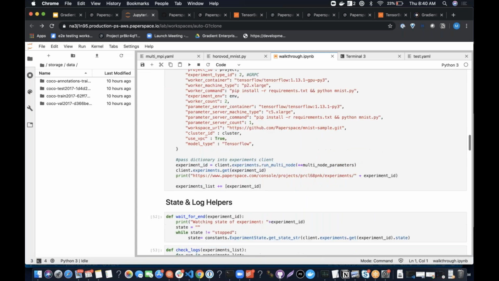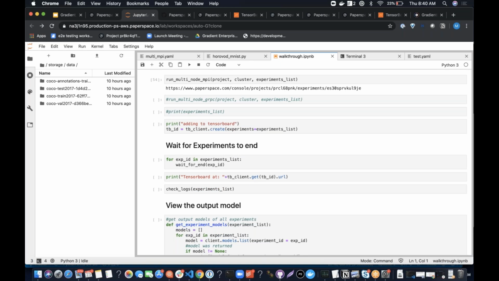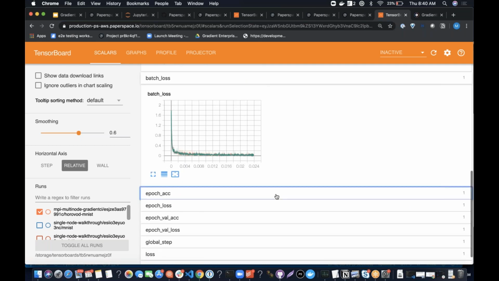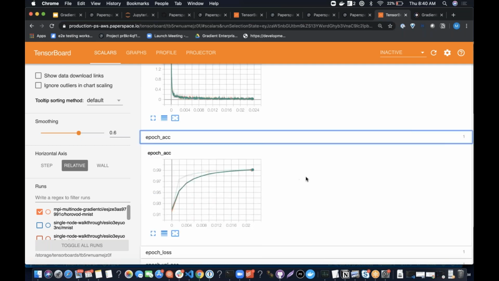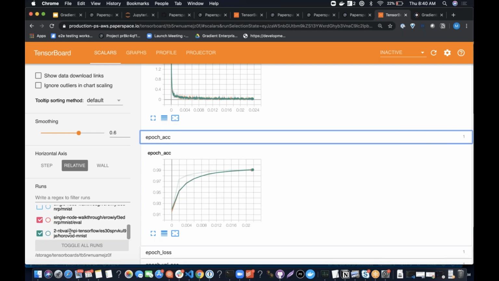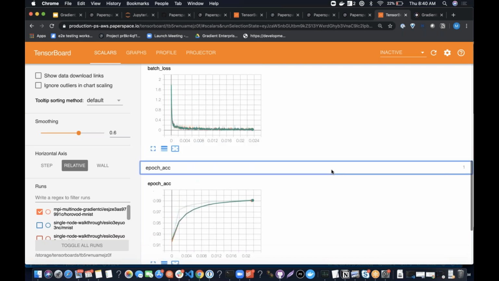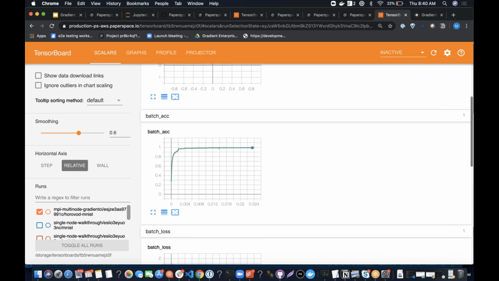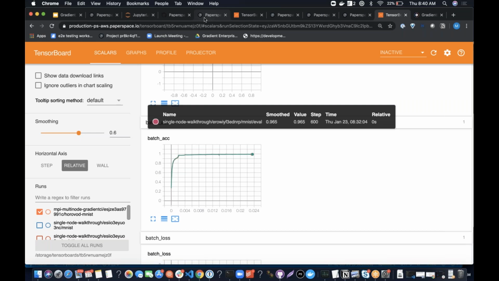I can go in and actually train many experiments, add them all into a specific TensorBoard, and compare those experiments against each other. And in here, look, now all of a sudden we're seeing there's another experiment that's aligned here. I was training a very similar type of problem, but you can see that I can overlay these two experiments, a single node and a multi-node distributed example, and in real time, while this is updating, get that feedback because TensorBoard is pointing at that distributed file system that we have. And so all these elements are really tied and integrated together.